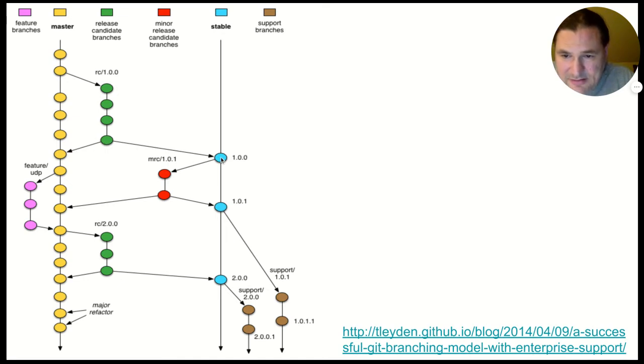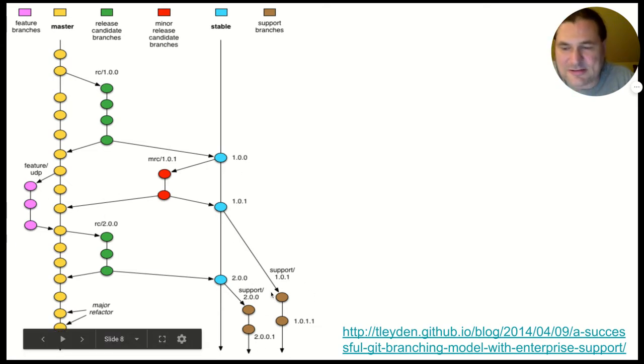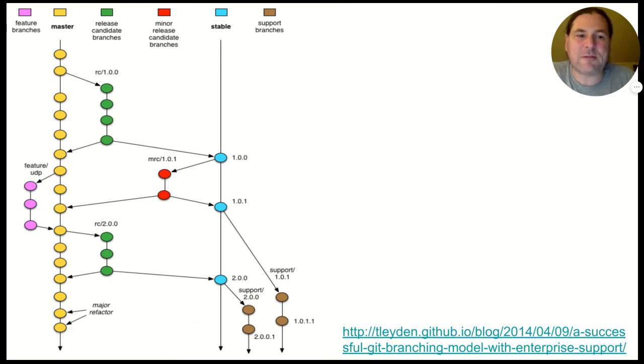Here's a release candidate. Here's the minor release. We're not doing anything with this feature. This feature isn't in this software, so this support branch doesn't need to know about this feature. Any problems in this feature are irrelevant to people running 1.0.1 of the software. So that's really important. You're going to have some developers maintaining the current release while other developers are working on the next release, and those things are happening at the same moment in time. Without some kind of a version control system that has good support for branching, you can't really do that.